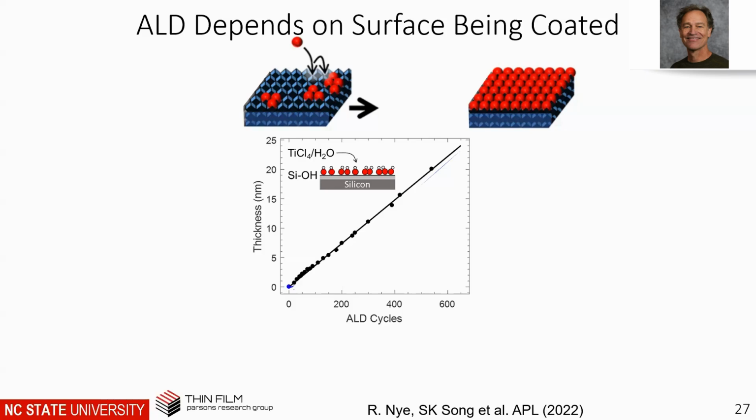When I start to do this process, this is titanium oxide using titanium tetrachloride and water, what happens is that we see very linear growth immediately from the beginning. So that means those reactive sites, the first cycle, the first step, start to grow right away and just continue to grow. If we do the same thing, now I'm going to take a surface and remove the oxide, so all I have is silicon on the surface.